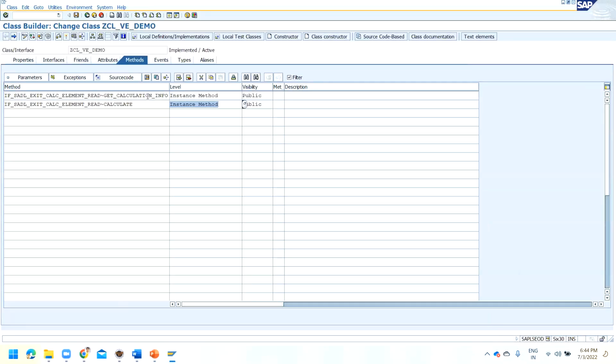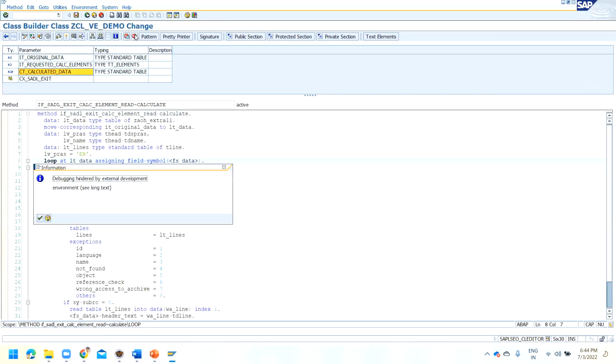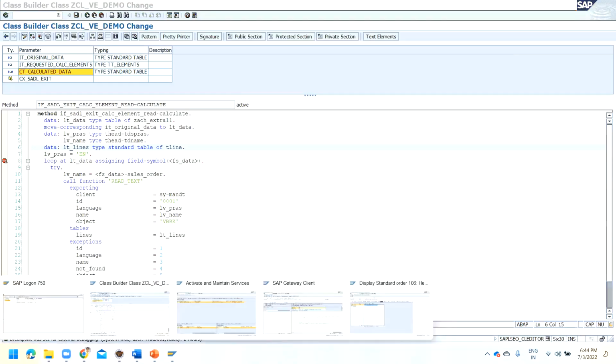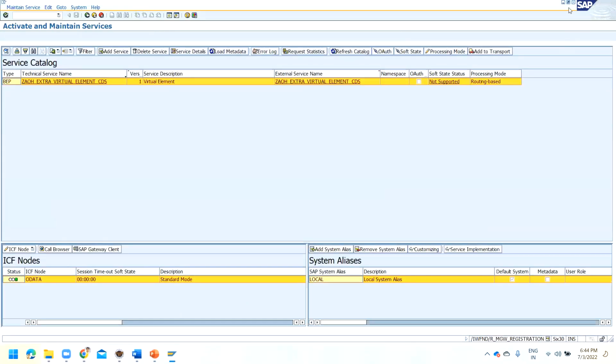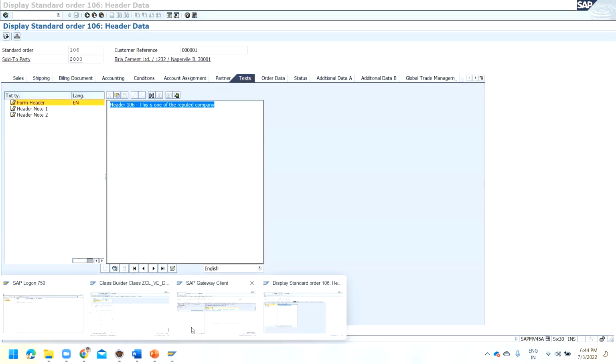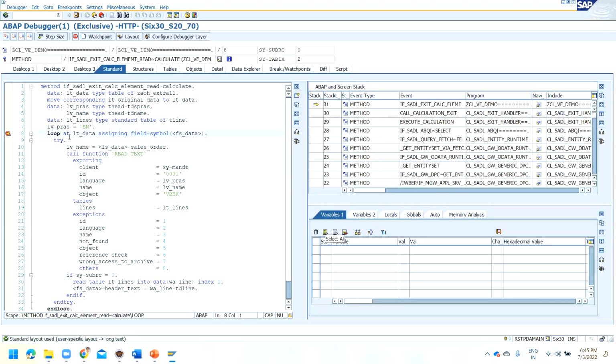Now let's put the breakpoint over here, if you want to debug it. Let's try debugging. You'll have to put the external breakpoint, okay? Because we are calling from the gateway, it is going to get remotely called, and that's why we'll have to put the breakpoint in the RFC function module. Let me close, there are many sessions opened. Here, run it once again.